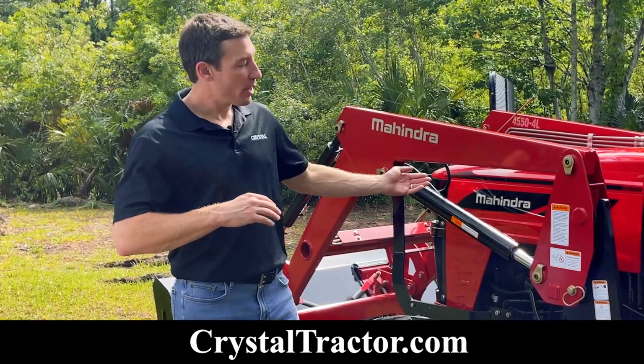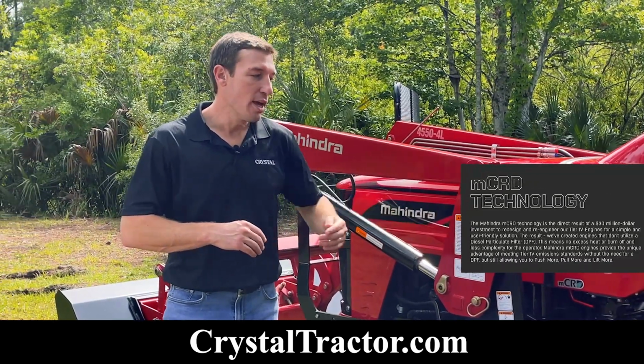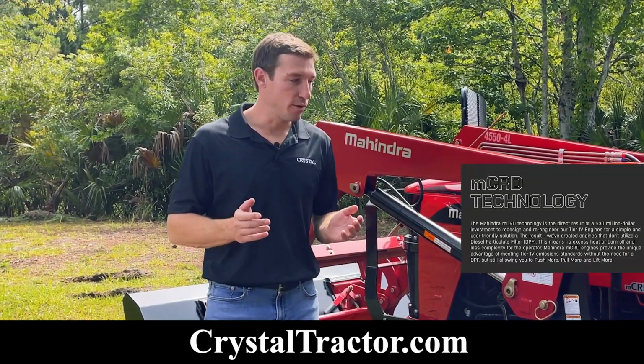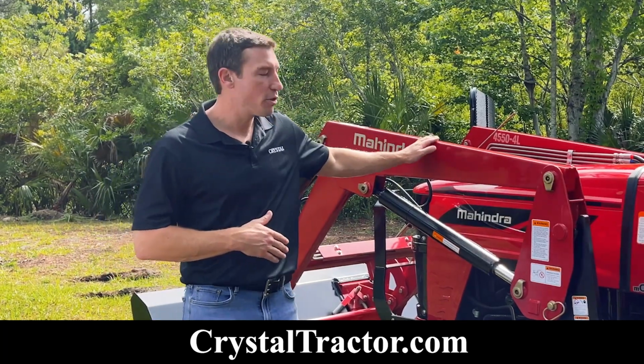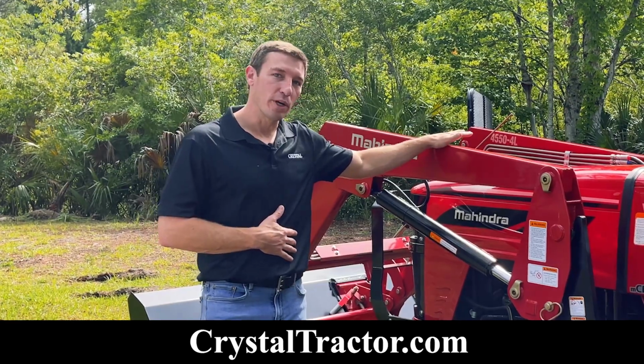The 4540 is a 4-cylinder diesel engine equipped with the Mahindra Common Rail diesel engine. That means no regen, no DEF fluid. The tractor weighs with the loader just under 7,000 pounds. Your lift capacity with the loader is right at 2,800 pounds.